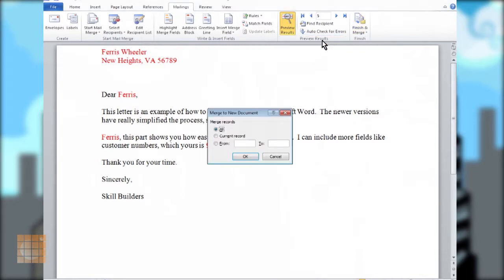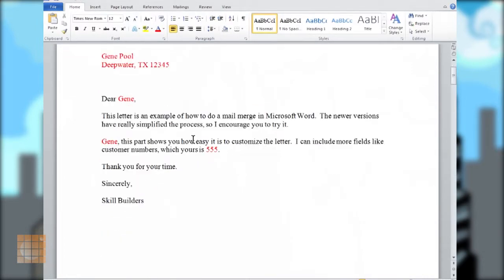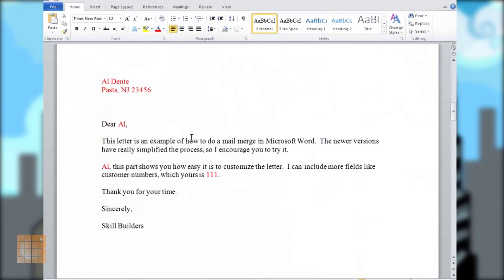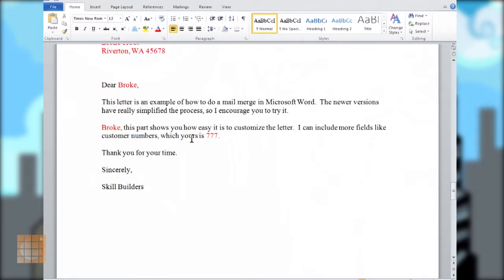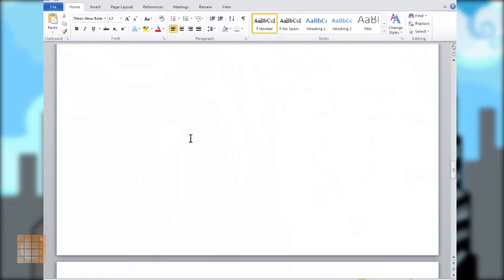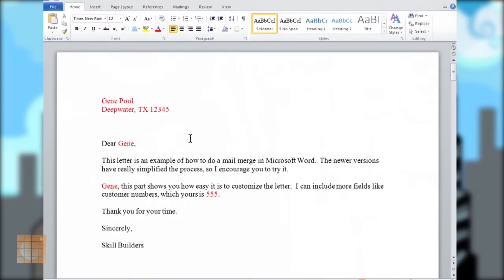For today's exercise, I'm going to edit the individual documents. I'm going to tell it I want to merge all of the records. And there we go. I have one letter, two letters, three letters, and so on and so forth. So if I had a large thing, it would just create one document with multiple pages that I could go ahead and then print out. And so that is the very simple and easy way to do a mail merge in Microsoft Word to create letters. Now, the next thing that everybody wants to know is, how do I do that with envelopes?